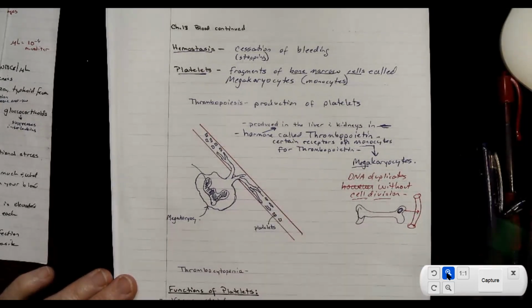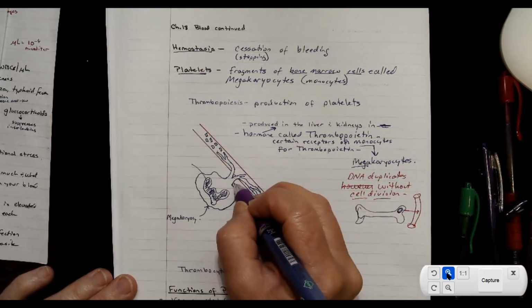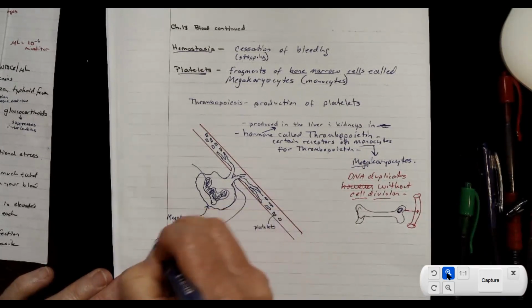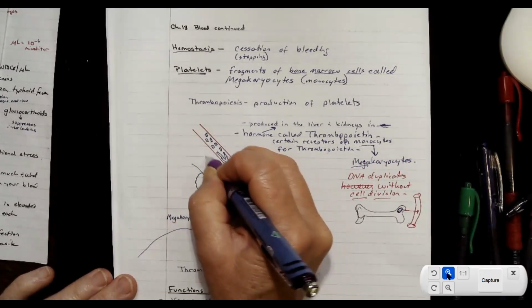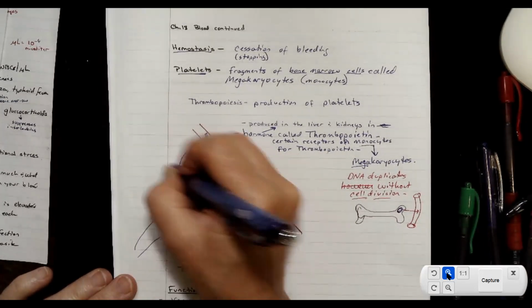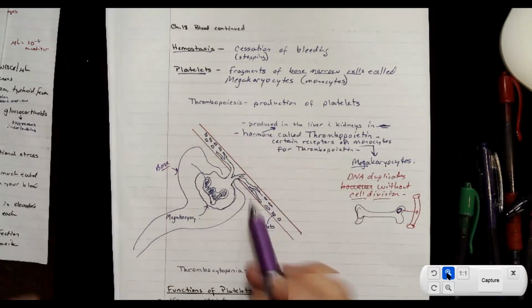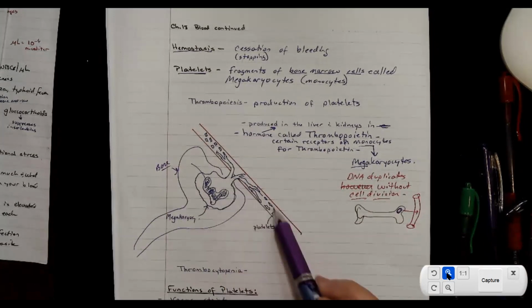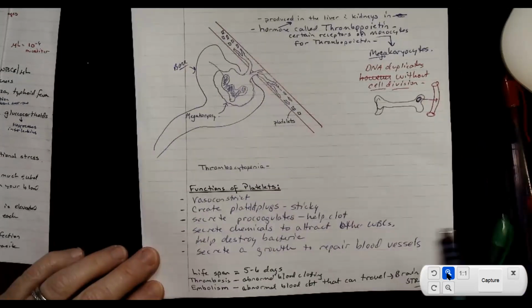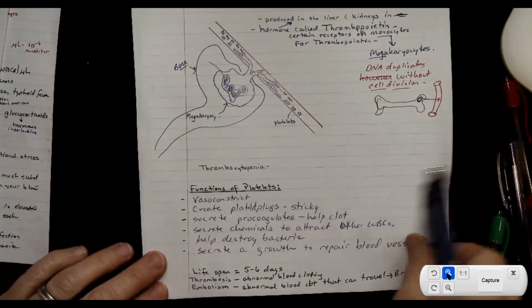So if this happened to be, you know, in a bone, the cell can't get out, but its tendrils can. It gets in the blood supply and the platelets let loose. I've listed the function of the platelets, lifespan, what it means, thrombosis, and embolism. Last little bit, and we're home free.